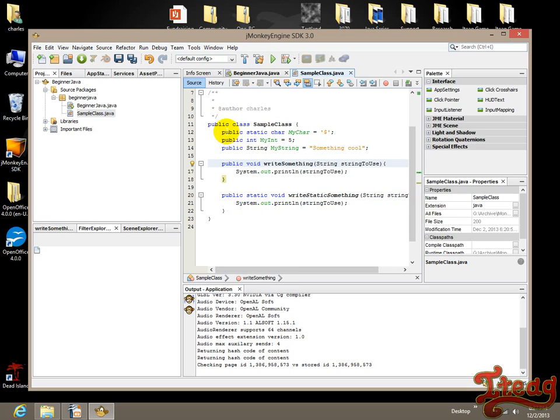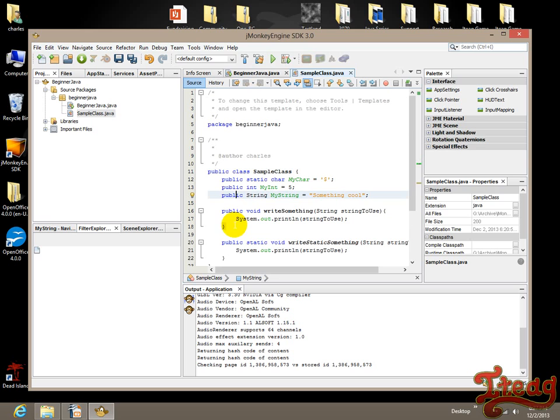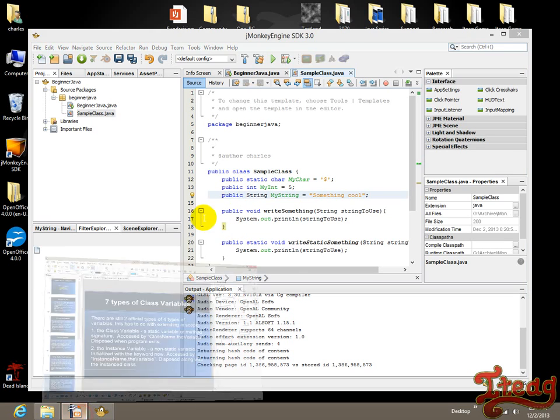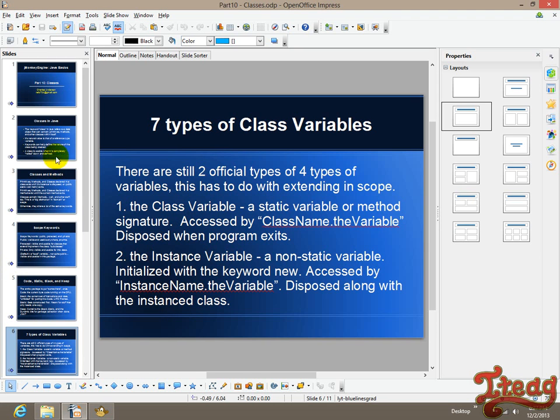And here is a static class variable, and so when I refer to this, I'll use sample class dot my car or whatnot. And these are instance variables. So when I make an instance, these become reality off of the blueprint. Those are those first 2 types.